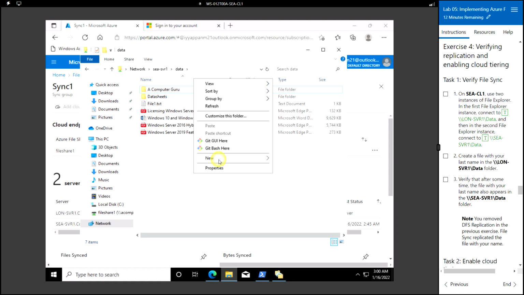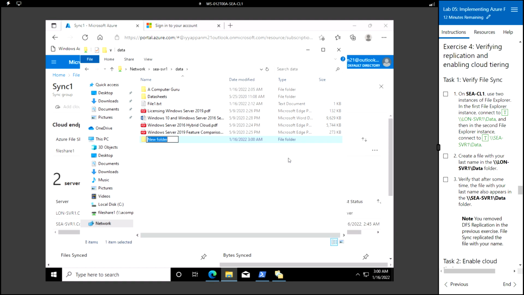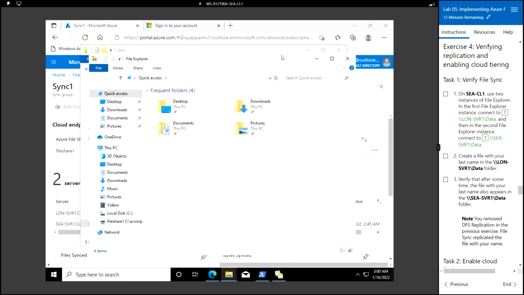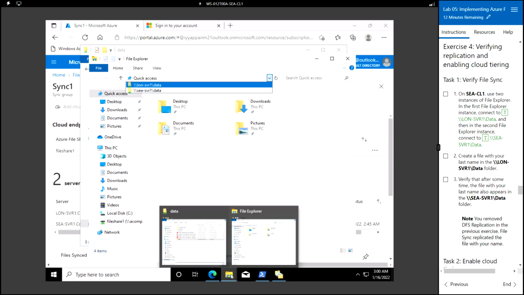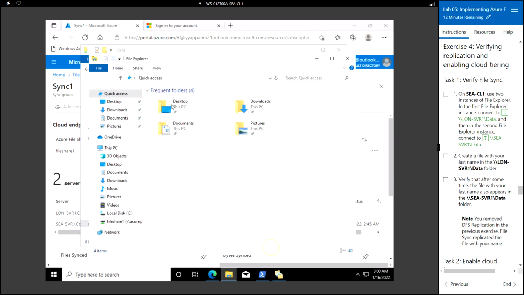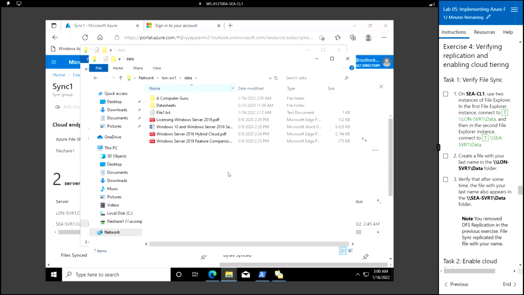Let me just create a folder called ACG. Okay, so let me open another window. Okay, so this is SEA. Let me open the LAN-SVR1.